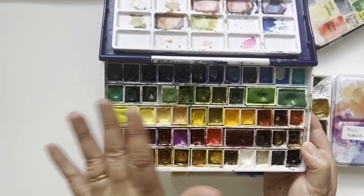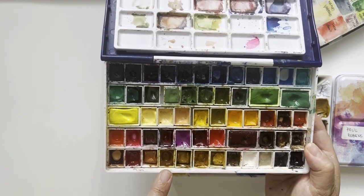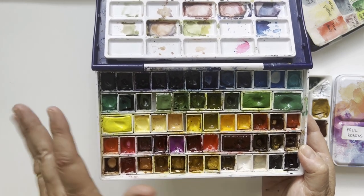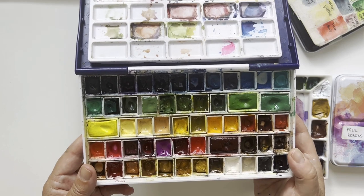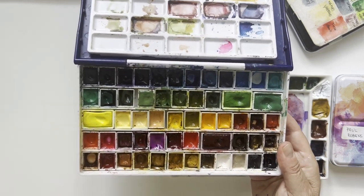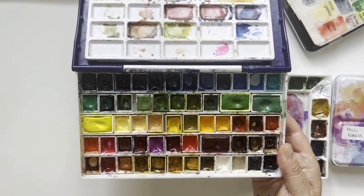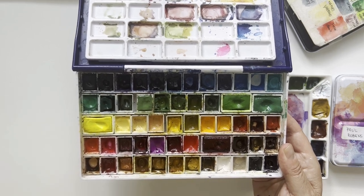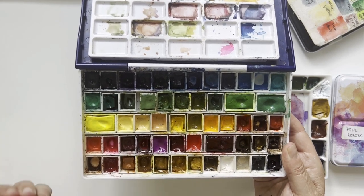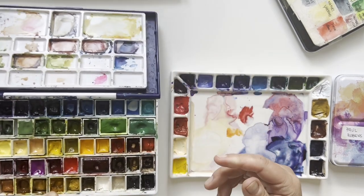It's a bit absent from this palette, except for the quinacridone burnt orange and the quinacridone gold, but all the quinacridone pinks and yellows and magenta are a big absence, and I need to set up a new palette with some new favorite colors. If you have suggestions of some colors that for you are clearly missing, like the cobalt blue, classic cobalt blue, or some quinacridone magenta, please leave that in the comments. I'd love to hear from you.